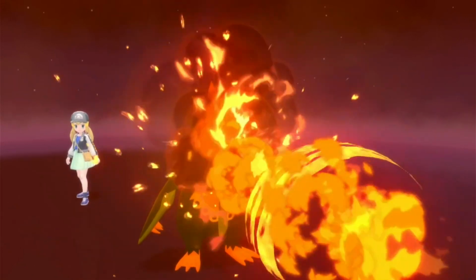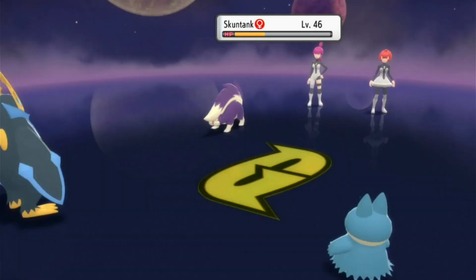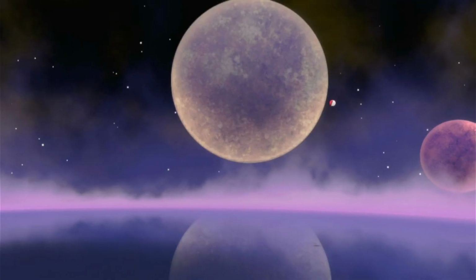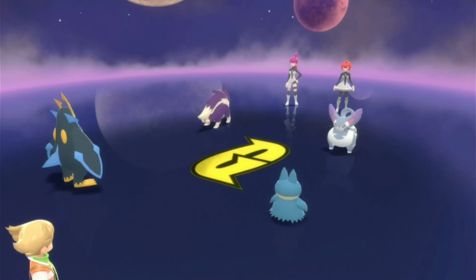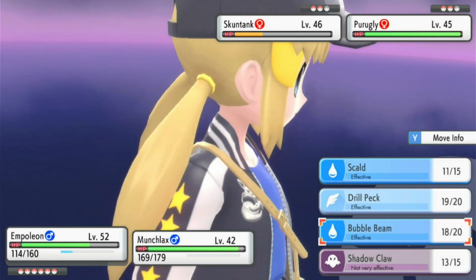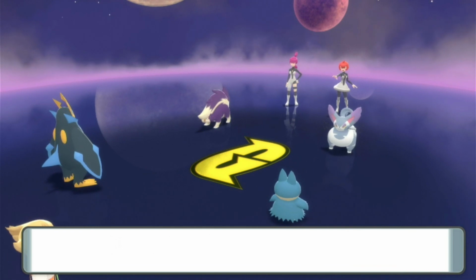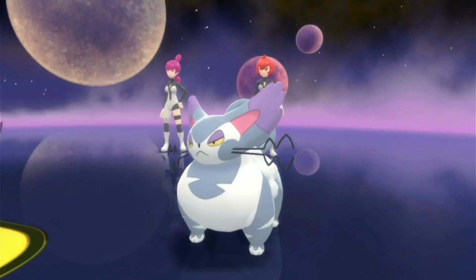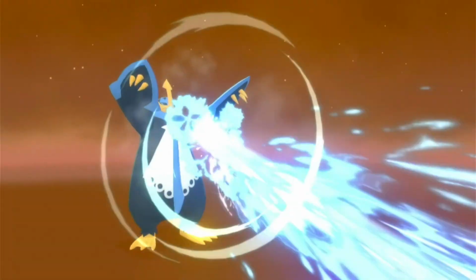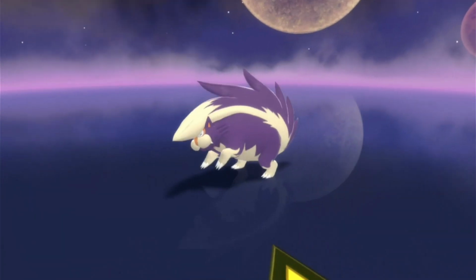He's gonna use Flamethrower on me for some reason, even though I'm a water type. Oh god, he didn't do anything to him. You're done. Alright, let's hit him with a... Just do Scald again. I don't know. Good thing we didn't go against him because he just dug. Oh, is ground effective against water? It is, right? Crap. Hopefully he doesn't hit me with that.